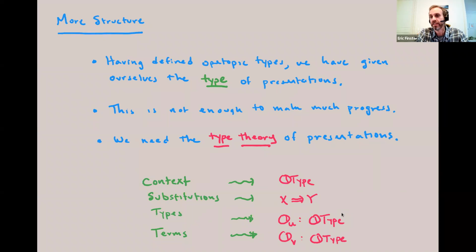So once you have this, going back to what I was saying, you've sort of internalized the type theory of opotopic types, because once you have substitutions, now you can talk about dependent opotopic types as maps from an opotopic type to this universe. And many operations end up being definable, so pulling back opotopic types and things become definable, and so on. So you've built a second level type theory inside of type theory by giving some equations.